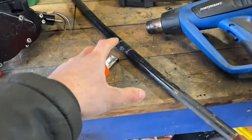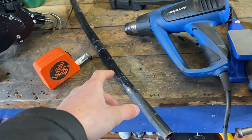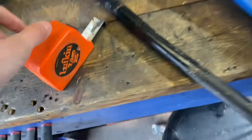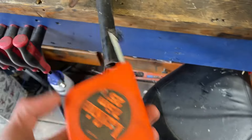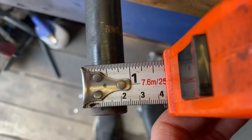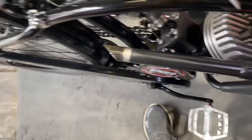Something pretty convenient is that one of these old handlebars is actually the same diameter. So don't consider throwing these out — always keep your old handlebars because you never know when you're going to need them. This is also the exact same as that CR80: seven-eighths. Okay, so we've got the muffler off here.